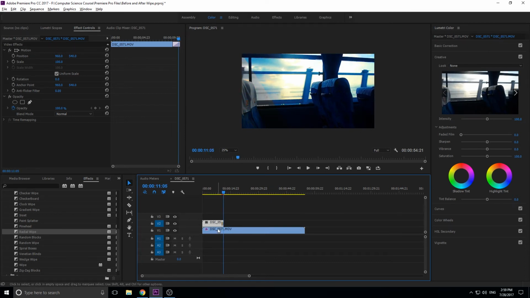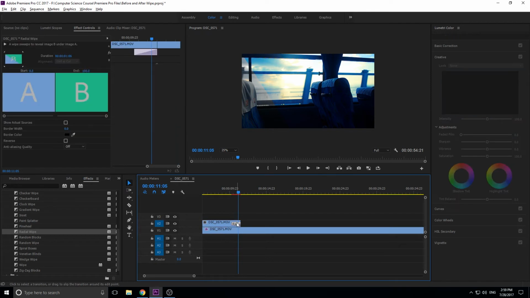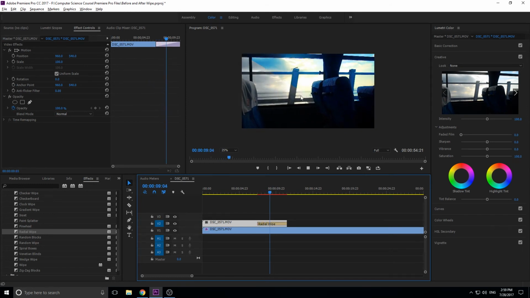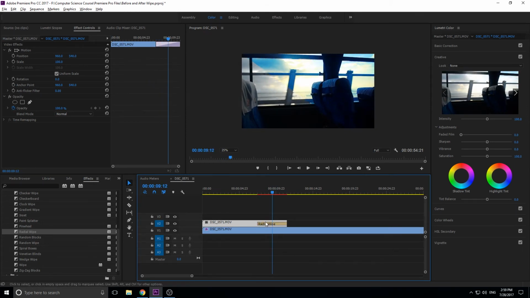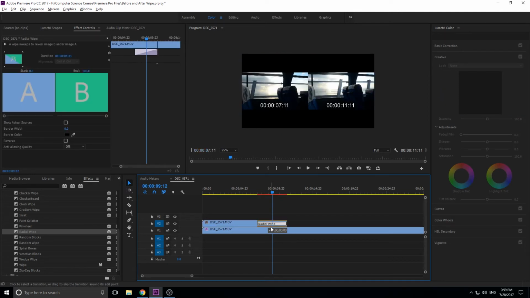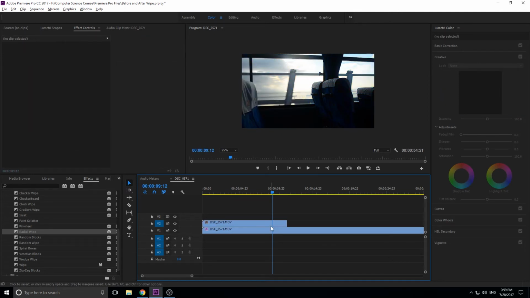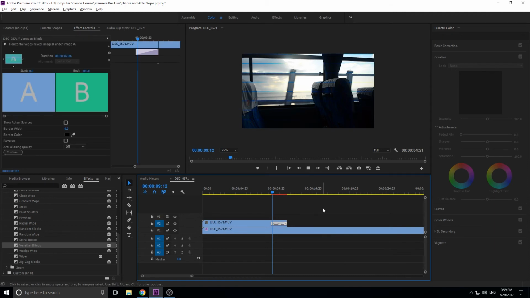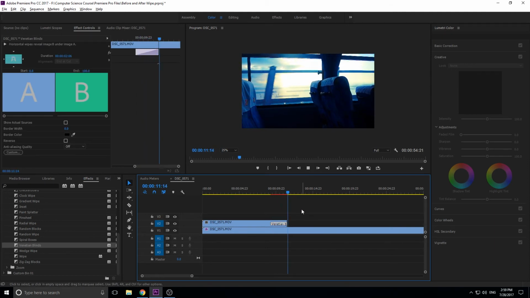What's really neat about this is we can zoom this in. And if we click and drag on any of these sides, we can make it longer. So now we can slow the radial wipe down a little bit. And we can just basically play around with this. And if we don't like this one, we can delete it off. So just click on it and then click the delete key. And then we can drag in any other one that we want. Like maybe we think the Venetian blinds is a cool way to show it off. You can do it that way as well.